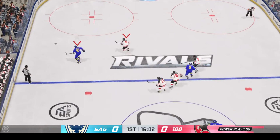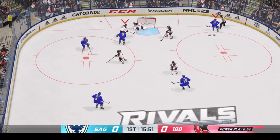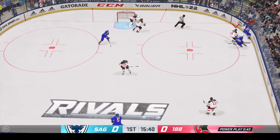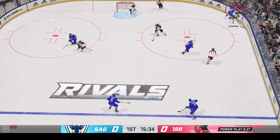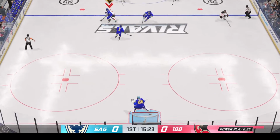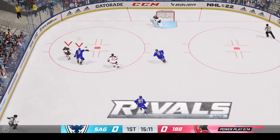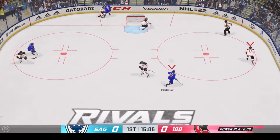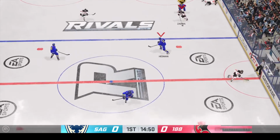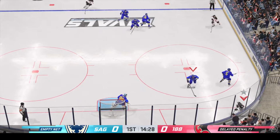Taves wins it in the offensive zone. Nice stick work to knock the puck loose. Tampa Bay's got a hold of it along the wall. Broken up with the stick in the defensive end. Tampa Bay's got it now. More time off the clock as they grab the puck. Zadina's got it into offensive territory. Nice defensive robbery with the stick. And now it's grabbed by Zadina. Moves it to Taves. And that pass goes awry. And a solid effort by the penalty killers as we are back to even strength.